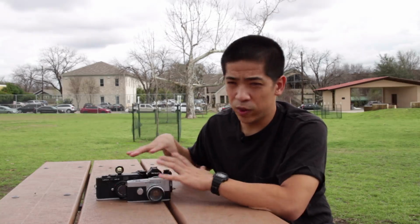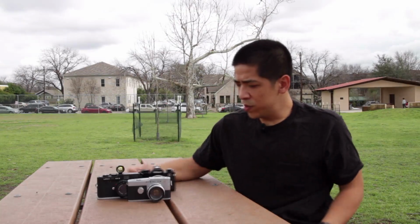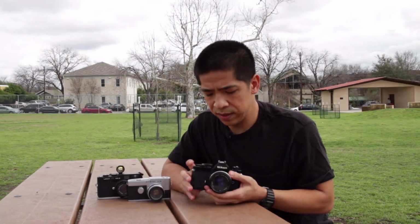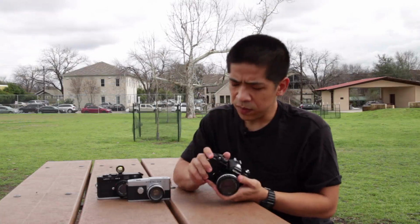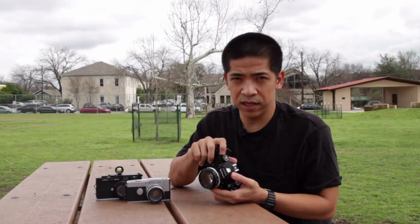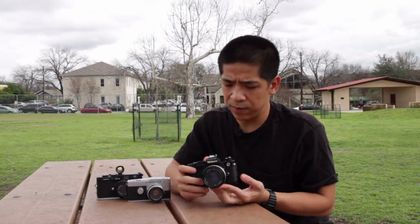I'll go over the current three that I'm using a lot right now, why I choose one, and what the positives and negatives are. The one I'm using a lot right now is a Nikon FM, a very simple camera, all mechanical, shutter speed up to 1,000, and pretty easy to hold and use too. The thing I like the most about it is the shutter, so it's really clean. Go forward, click, and it's really reliable too.